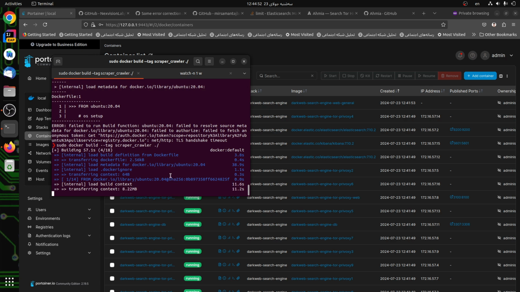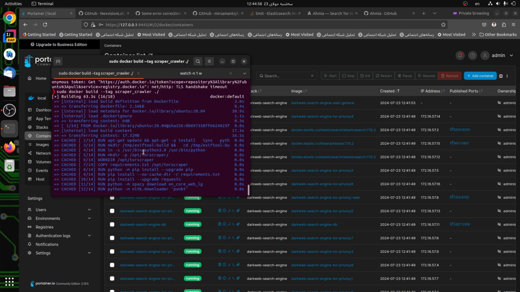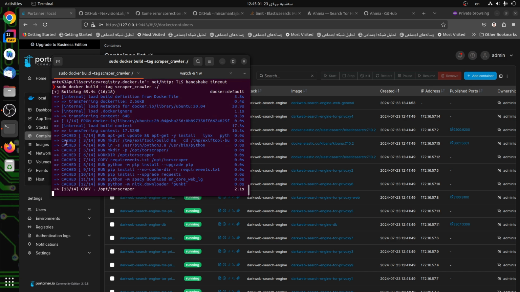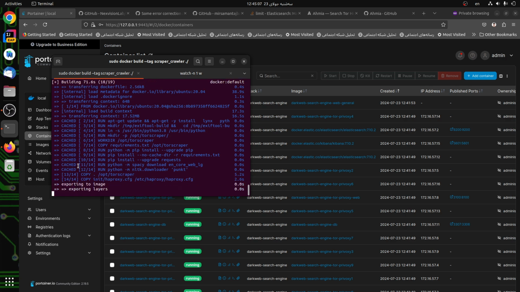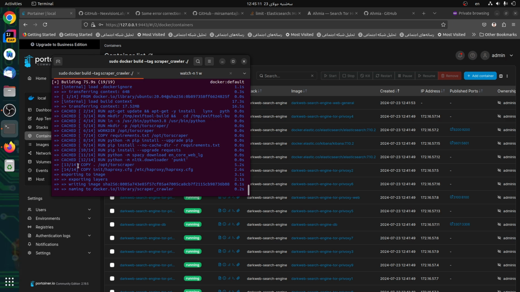Okay, again it's building the crawler, but as I told you, I have built it before, so it's using the cached version of the layers. Okay, it's nearly done. Exporting to image.